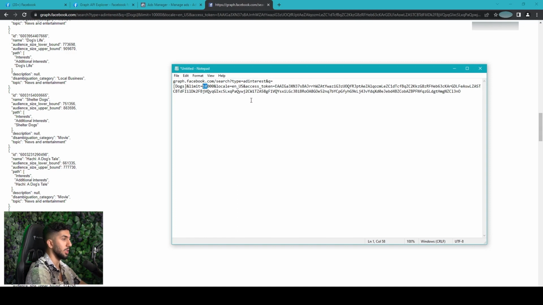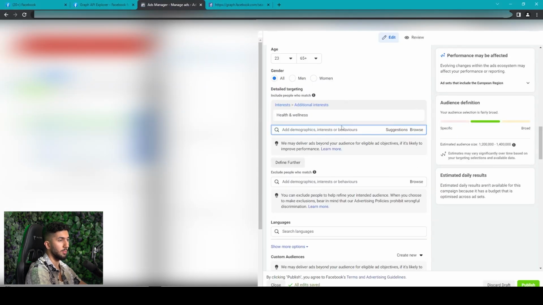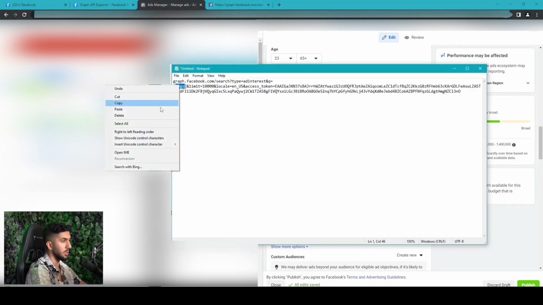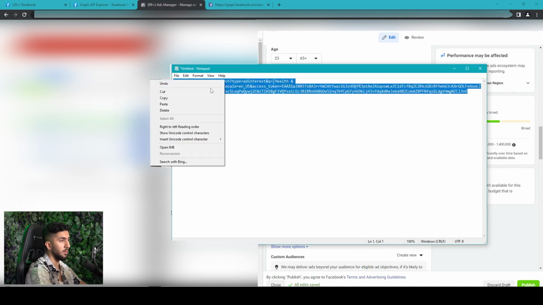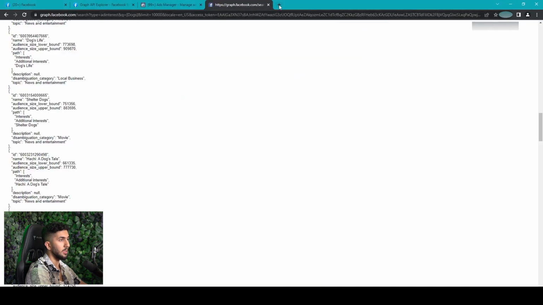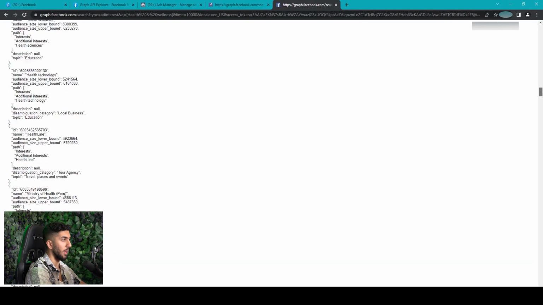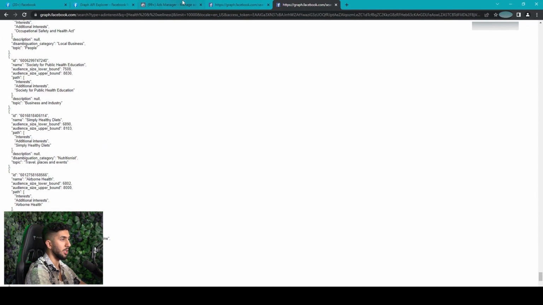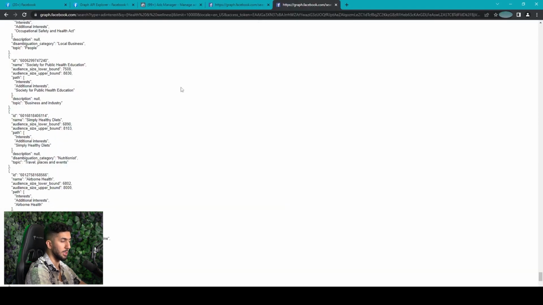So with this tool, guys, you can basically do everything. For example, if I change this to something else, what was it, health and wellness, I can change it maybe to self-love, or I can just go with health and wellness here. So we change it, paste, copy this here, and paste it. So you will see lookalikes of health and wellness, how much this is, and you can see for Facebook as well how many interests you will get here. So this is very limited, but this is basically limitless.